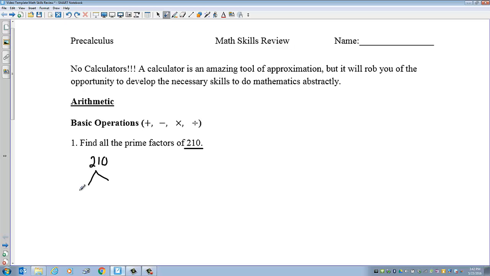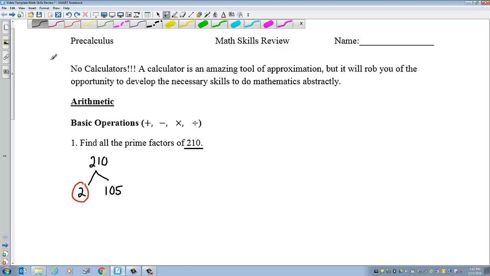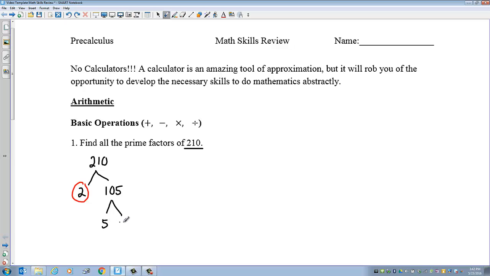So this one is obviously even, so it's 2 times 105. And so 2 times 105 is 210. Now 2 is prime, so maybe we'll circle it. Since it's prime, there's one prime factor. And then we can rewrite 105. 5 obviously goes into it 21 times, because 5 times 20 is 100, so one more 5 is 105. And then 5 is also prime. You can't factor it anymore besides 1 and 5.